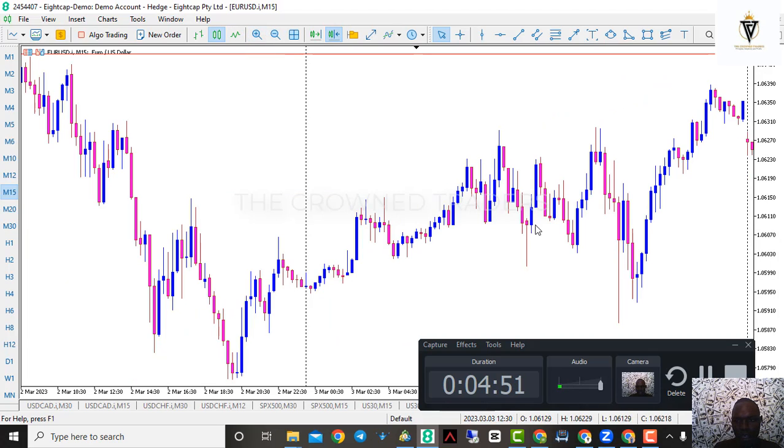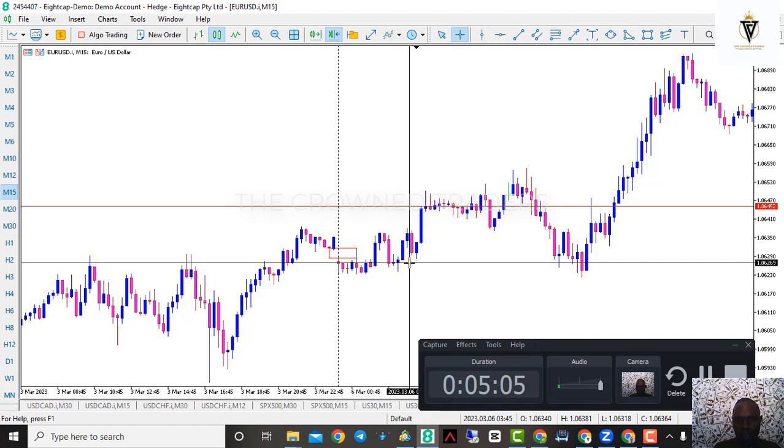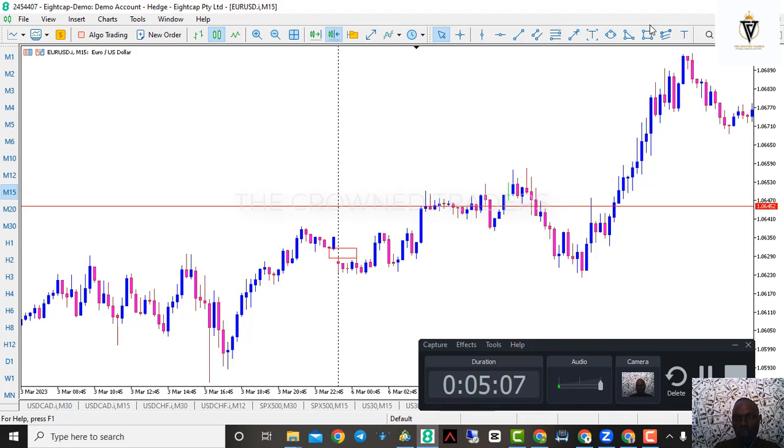Okay, I think we have one gap here. It's not that obvious, but we can still do with it. Here we have a gap. So here is our rejection. So I pick out my rejection, and this gap is also, and I drag it way far. You can decide to take re-entry when it comes back to your level, but I will not advise that.